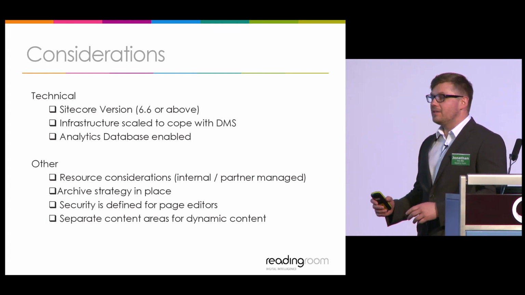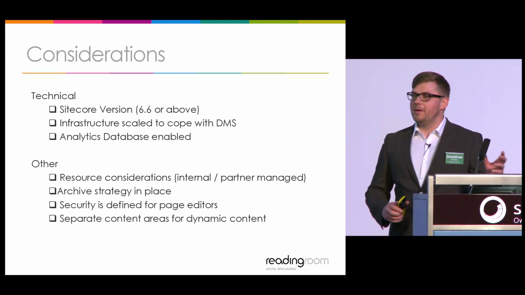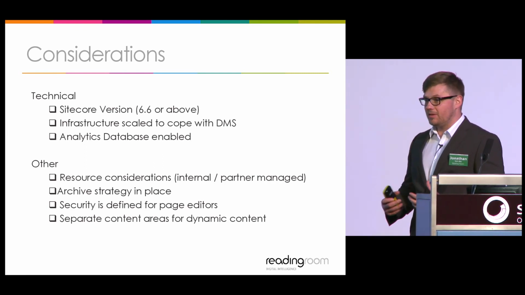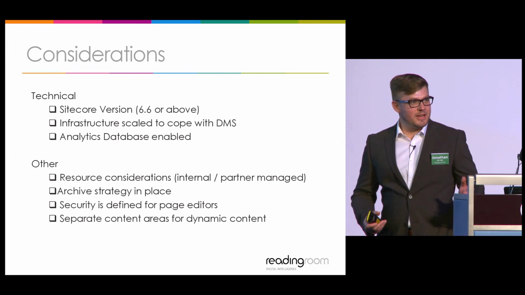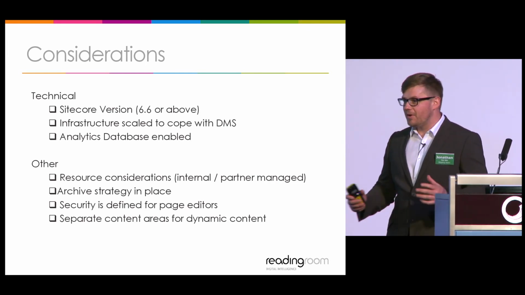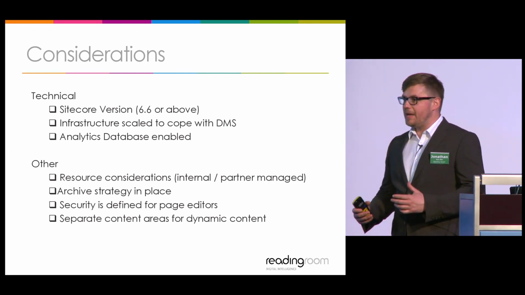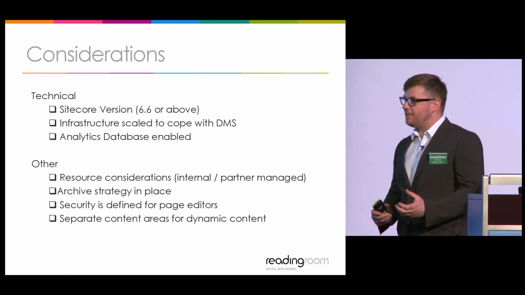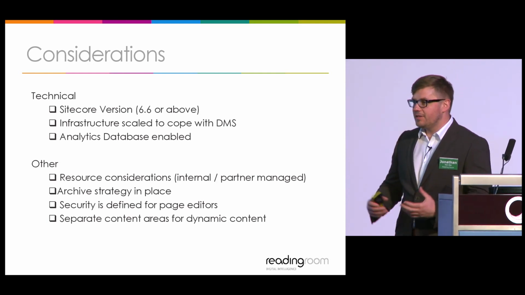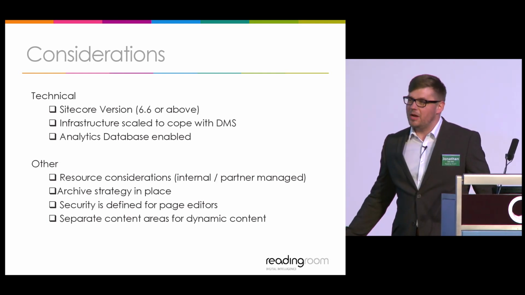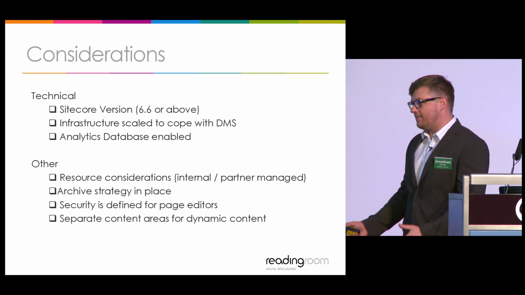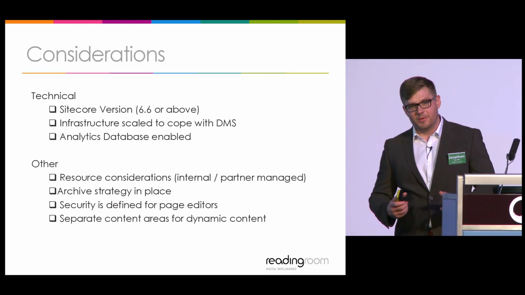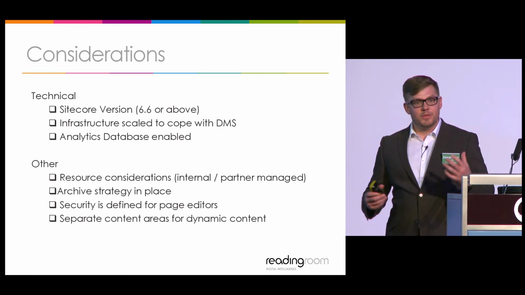Another thing to think about is the infrastructure. We've been talking about big data and collection, and all of this has an impact on your server. With the release of 7.5 and MongoDB, we've got a lot more speed. But if you're on an older version and you are using the SQL model, that definitely needs to be thought about. If you all of a sudden switch on DMS and start collating masses of data into your master database, you're going to see a performance hit on your website. So it really needs to be thought about, how you're going to cope with this influx of data.